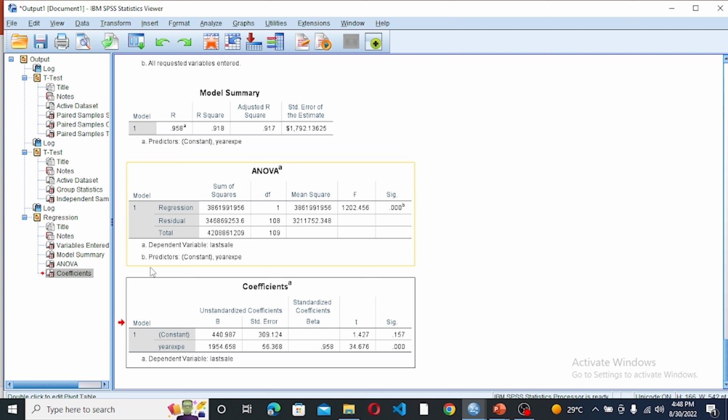And let me quickly explain the parameters that we've estimated. We have the coefficients, we have the constants and the slope under coefficients, and of course their corresponding standard error. We have the t-statistics, the test statistics, and we have the significance level. Under the coefficients, both the constant and the slope are positive, meaning that there is a positive relationship between years of experience and the volume of sales.